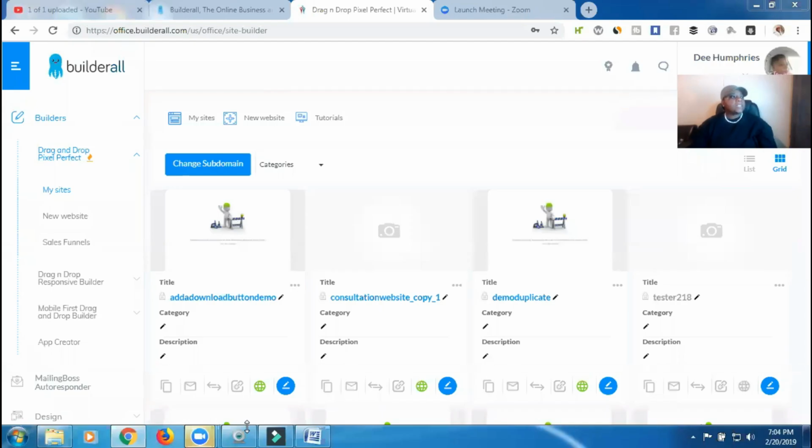Now that has finished, and you see the consultation website right here. You see now it's green down here, which lets you know that it has been published. The thing about it is, you can't let your site go live until it's been published, and you can't get the link for it to check everything until you publish it. So it's very important to make sure that you publish the website.